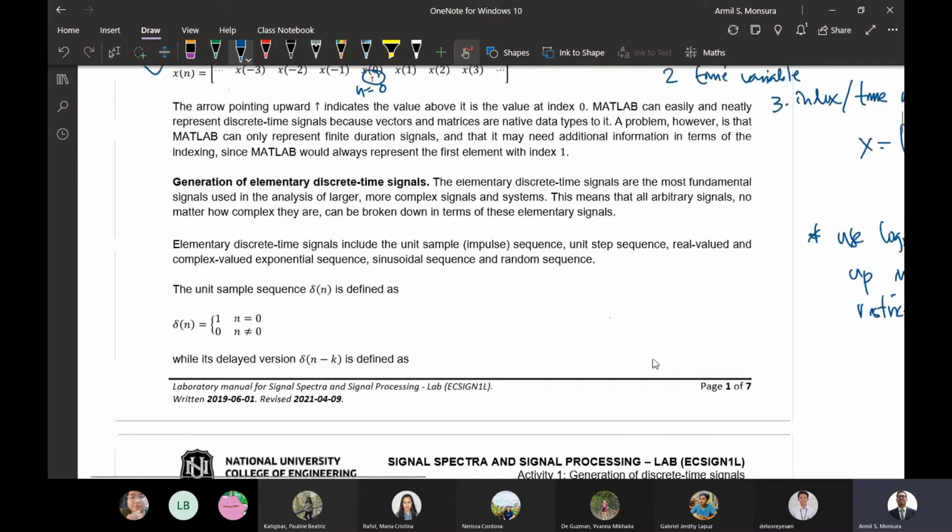So, now, this is the part wherein we will have to talk about the main lesson that we will have to learn from this activity. So, generation of elementary discrete-time signals. The elementary discrete-time signals are the most fundamental signals used in analysis of larger, more complex signals and systems.